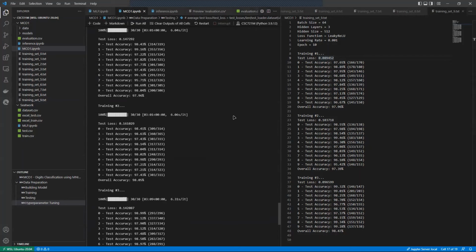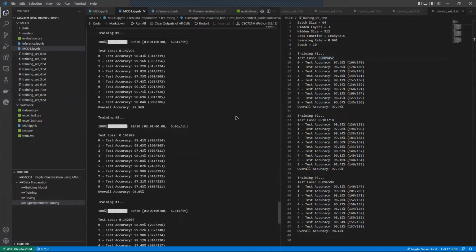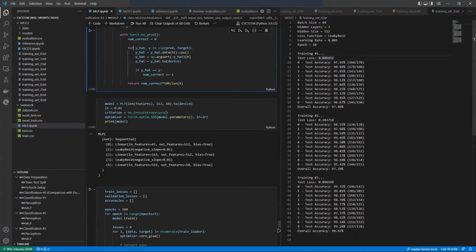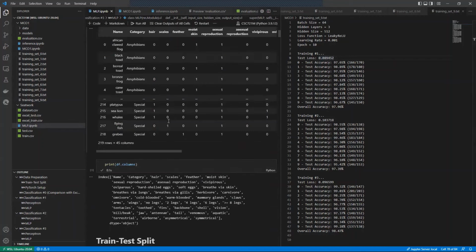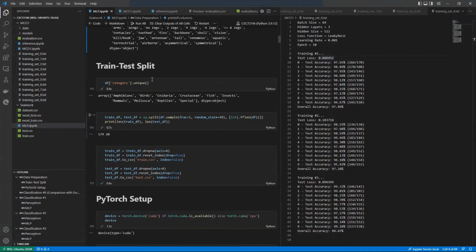So I'm thinking maybe the data distribution between the test and training set is actually very balanced, unlike the train test set that we did here. No matter how much I tried to balance the train test split at this part, it still ended up not very balanced.